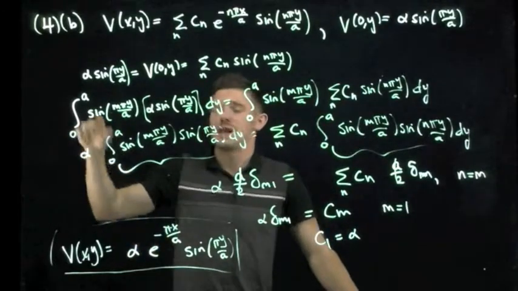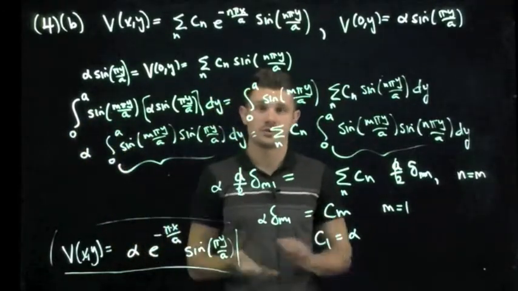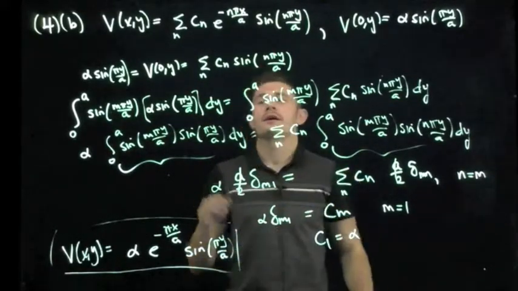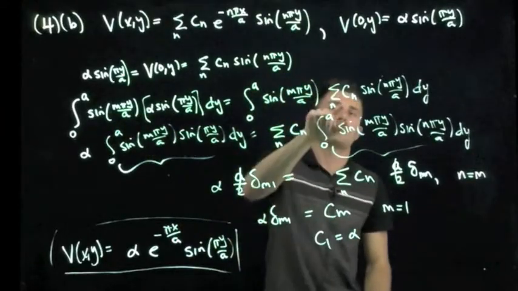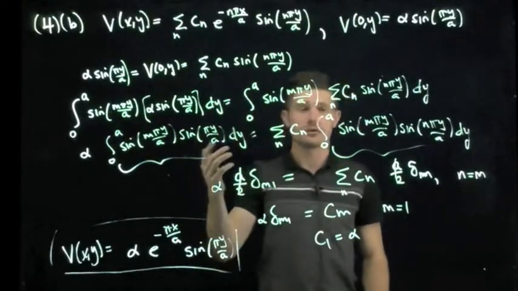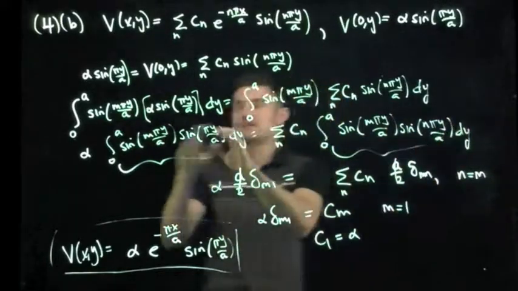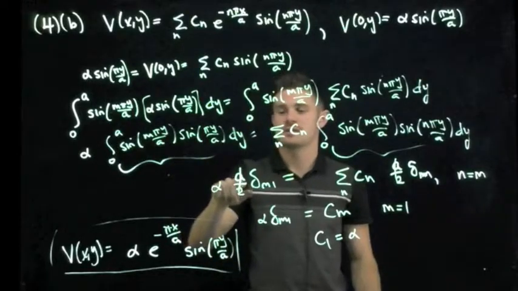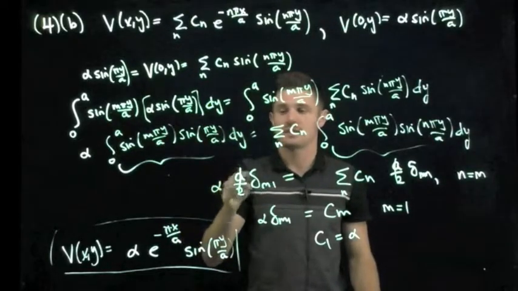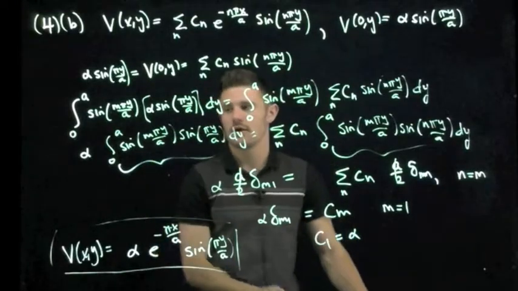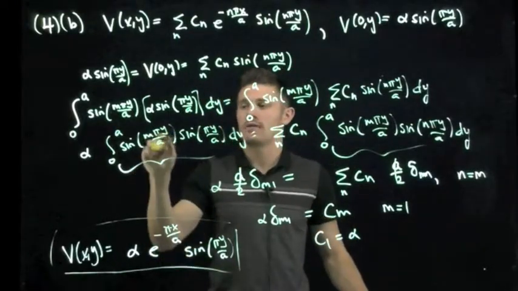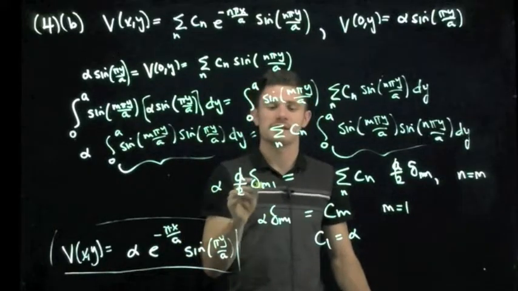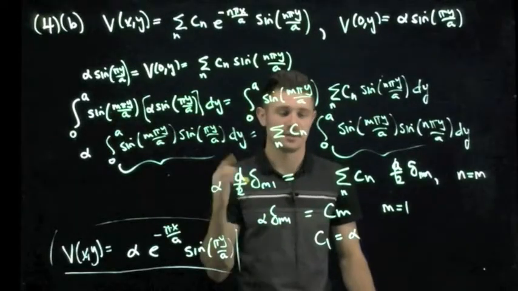We integrate from 0 to a, which is the boundaries in y, where our waveguide extended along the y-axis, and we do that on both sides. Then we can do a quick trick where we pull the infinite sum outside of the integral. We can simplify this integral on both sides, again due to the orthogonality of sine functions, so that this integral simplifies down to a over 2, which comes from the fact that sine squared will give you 1/2, with the Kronecker delta function, which is 0 unless m is equal to 1, in which case the Kronecker delta is 1.